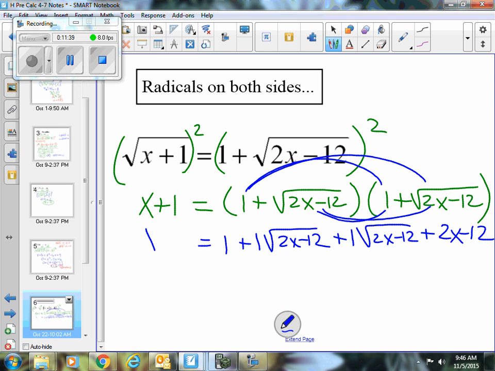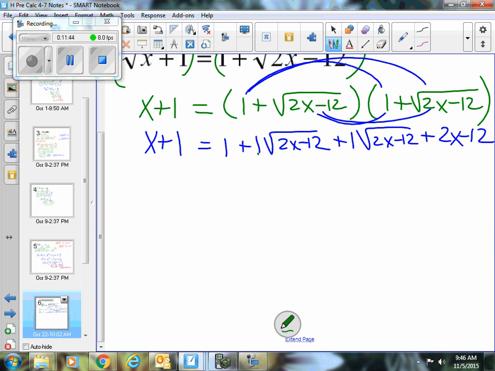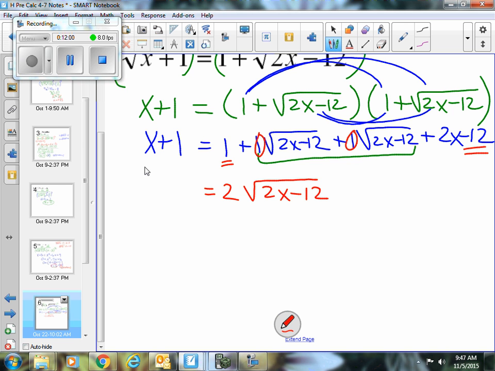Now, I know that leaves a lot of terms, but I think we can put a lot of this stuff together. Some of you are not going to have to show this in 2 steps. You'll just be able to do this. But look at those middle 2 terms. Those are like terms. You have one of them plus another one of them. That would give you 2 of those radical terms. So I have 2 of them. And then I can put the 1 together with the -12. And then I have this 2x term. So plus 2x, and then it'd be a minus 11, looks like.